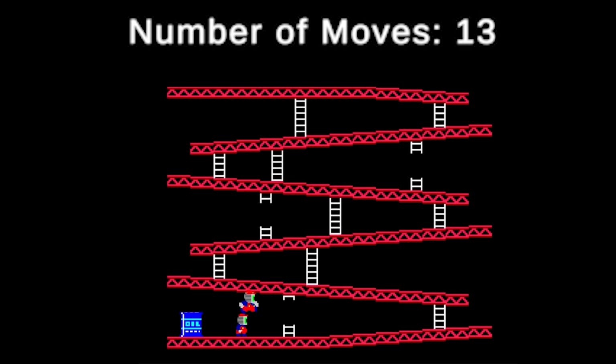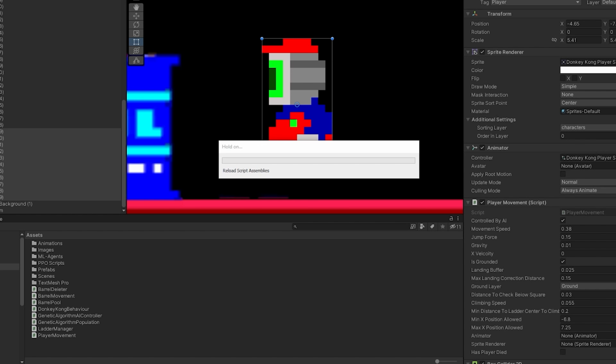Another important thing to know is that we're gonna grow the number of instructions as the training continues. This way the players can master the first 10 moves before they move on to the next 10. Okay, enough nerd talk, let's send it.